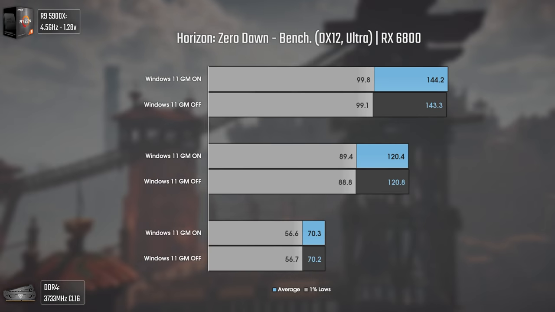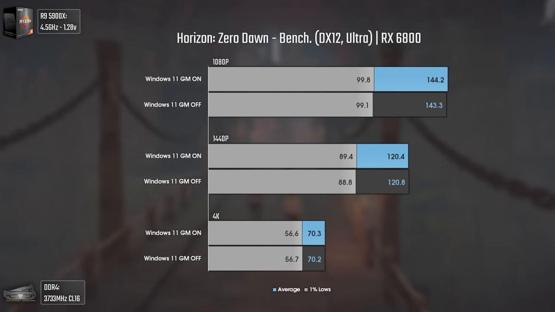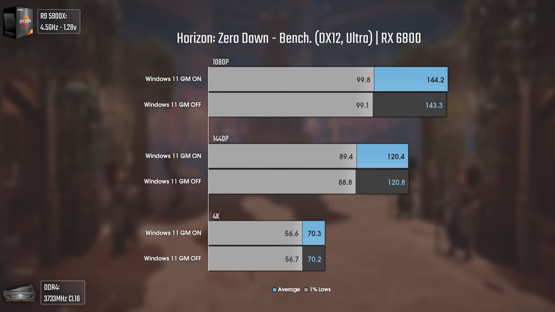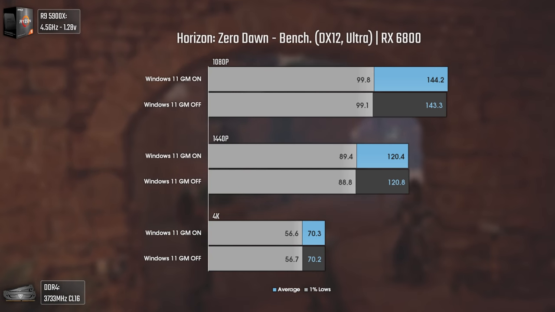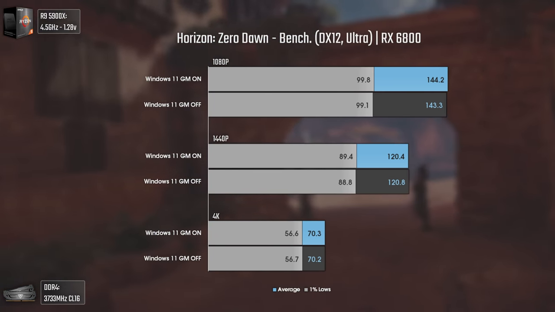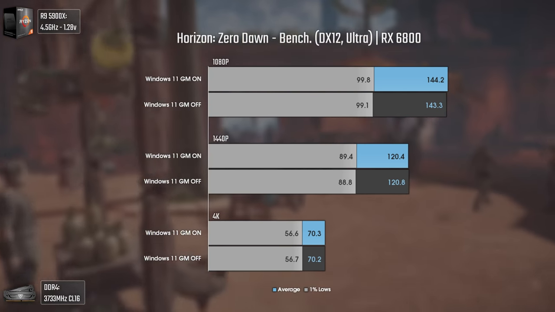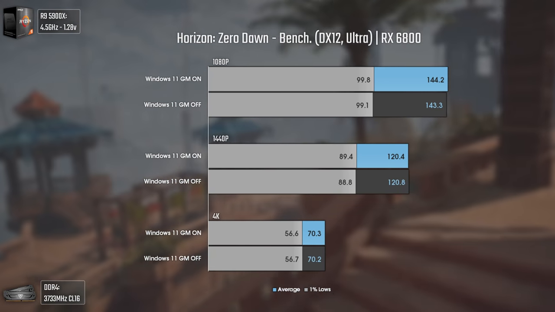With Horizon Zero Dawn, we see absolutely no difference at all in terms of actual performance, but we can see a difference of almost 1 GB less of allocated RAM when using game mode on. Apart from that, everything is virtually the same. I mean, as it should, and using game mode here will make absolutely no difference. Let's see if we have a difference in the next one.